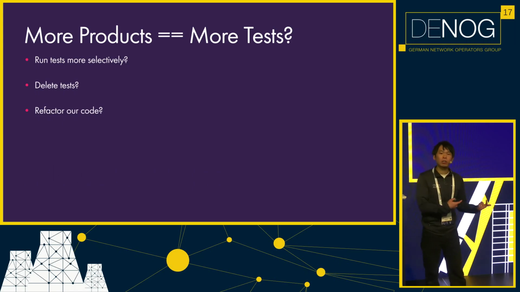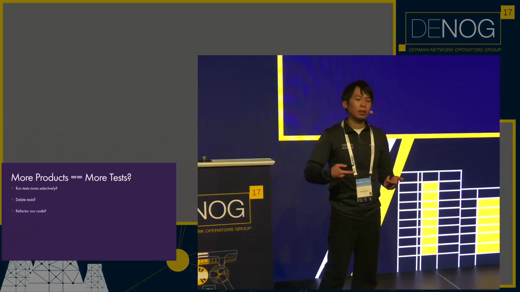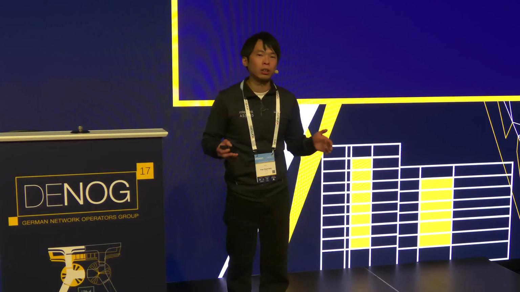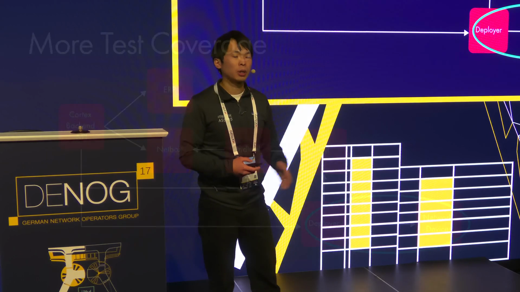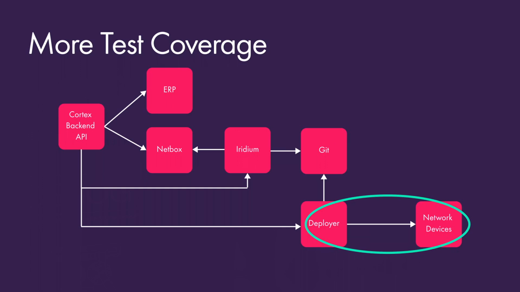Can we refactor our code so that we don't have to write the test? So for example, we look at products like IP transit, IP access. There are a lot of very similar things to it. Can we refactor it so we don't have to test them twice? Another thing we want to do is just have more test coverage, especially in this area that I was just putting there. This is something nice to have. So in the end, we're trying to deliver network services. So yeah, it would be good if after doing all the weird JSON-y stuff, that in the end, the network devices do get configured correctly.